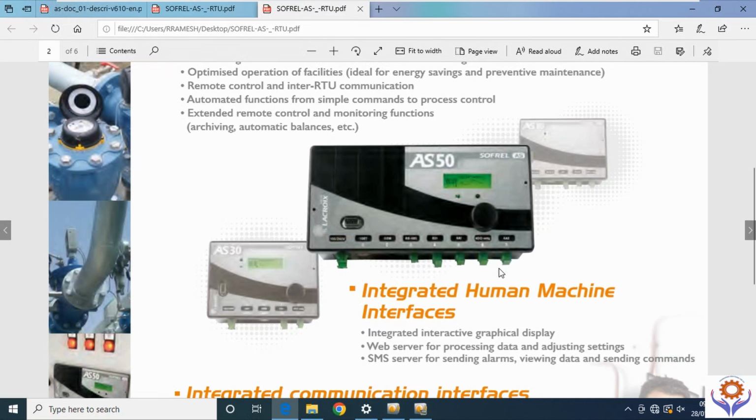If you go for AS50, you have a total of 7 slots, and you can connect up to 7 IO cards, including the communication cards, for example GSM or TCP/IP for Modbus TCP cards, and also you can use radio cards or any other cards.